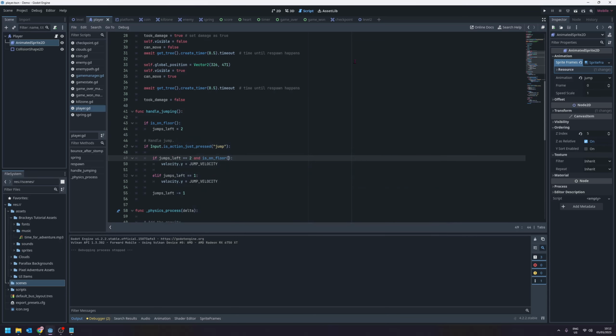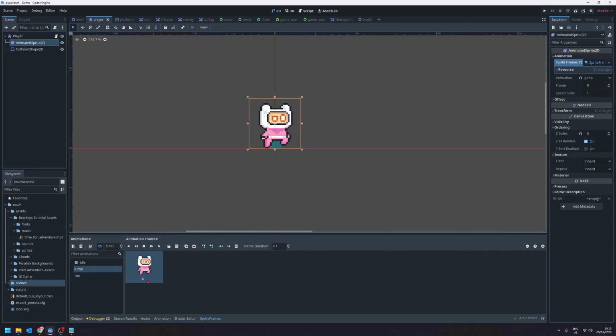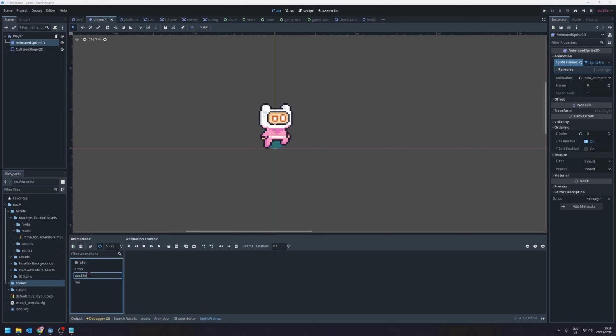So we'll close this and we will head to our player. So we already have the player script open. I'll swap to the 2D view and we'll start by making sure the AnimatedSprite2D is selected on the left here, and we'll go into our sprite frames. Now I'll click the add animation button down on the left here and rename this to double_jump.